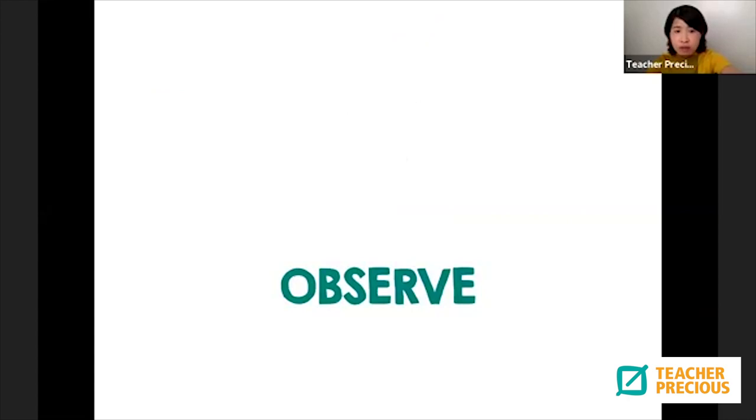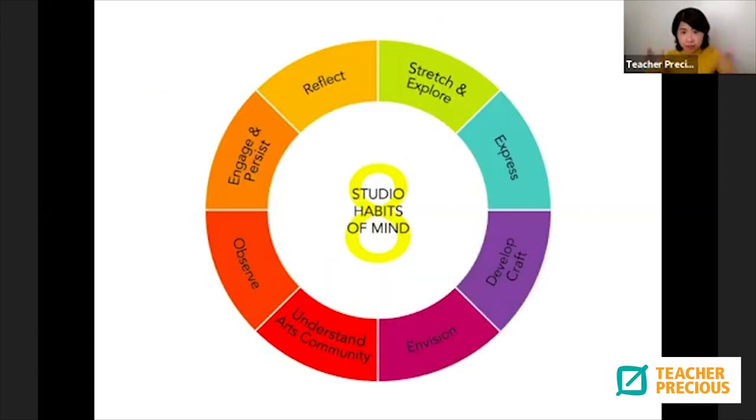This is one of the 8 habits of mind, 8 studio habits. These 8 studio habits are the habits of artists. What they do inside an art studio. This is what they do in an art studio. Now, your house is going to be an art studio today. Not just a house, but an art studio. So, we're going to observe and develop craft. Develop craft means to improve your skills. Okay, that's what we're gonna do today.